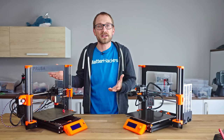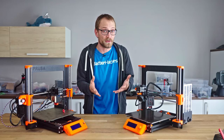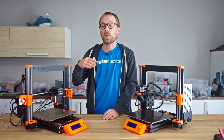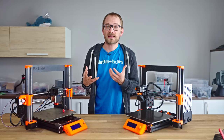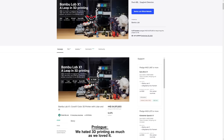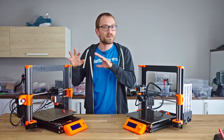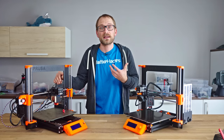But why don't I use a Bambu Labs machine or an AnkerMake M5, which are printers that come with those features and then some? Well, I don't have either of those. Anker are often very strict when it comes to what the reviewers they're working with are allowed to say. And Bambu Labs are just not an established enough company yet that I feel confident jumping onto their very first printer and the hype that followed it — Kickstarter is a contentious topic to start with, and they've just barely shipped the Kickstarter rewards, so I have no clue what sort of company they end up being.